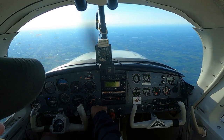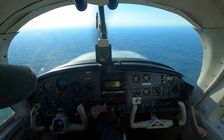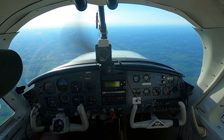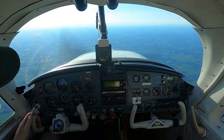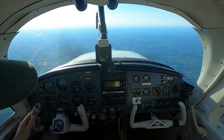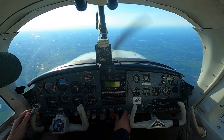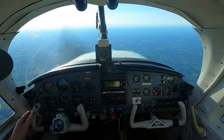You see we're at 21.9 inches of manifold pressure. I open it up. There we go, manifold pressure starts increasing. It looks like it's going to settle out at 23.1 inches. So we gain 1.2 inches of manifold pressure. Let's figure out what that means in terms of speed.